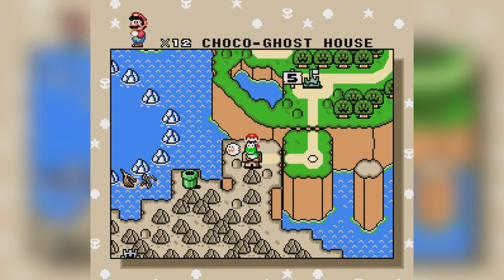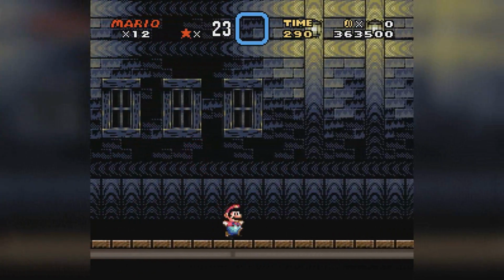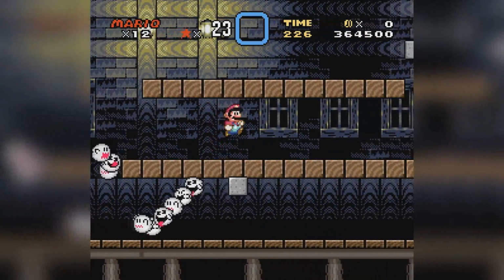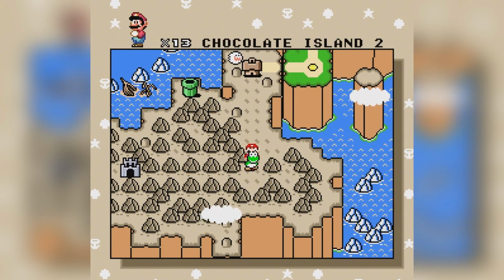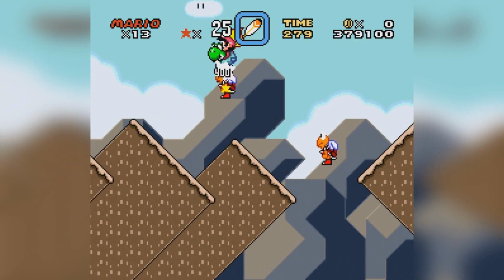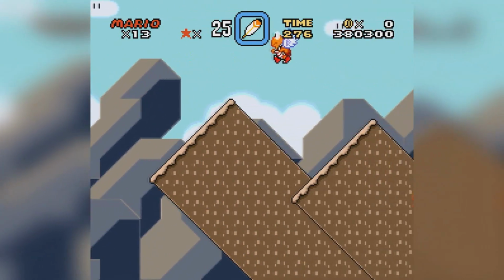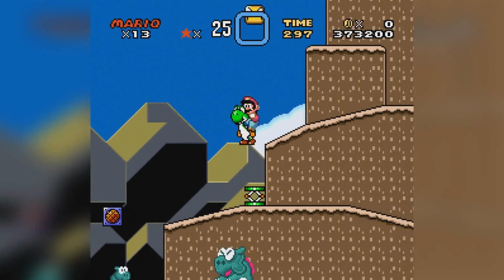Next up is Shoko Ghost House, which features a grand total of 0 coins. Yeah, so just play it normally and that's it. Chocolate Island 2 is an interesting level. It contains 3 different areas that are accessible based on the way you play the game. Area 1 is always the same and isn't really difficult.